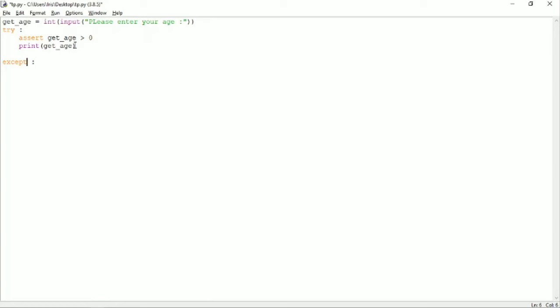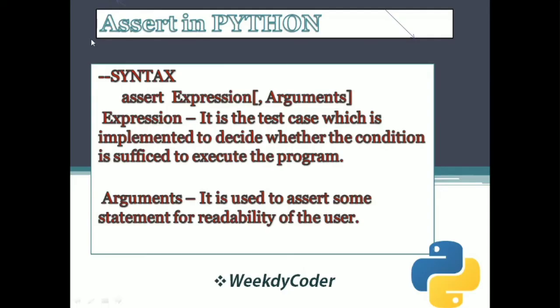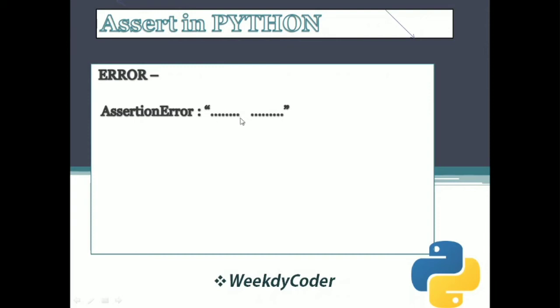Now we will create the exception error. So let me show you in my slide. The exception error is called AssertionError. So it's simply assert, because that's the function name, and error after that.